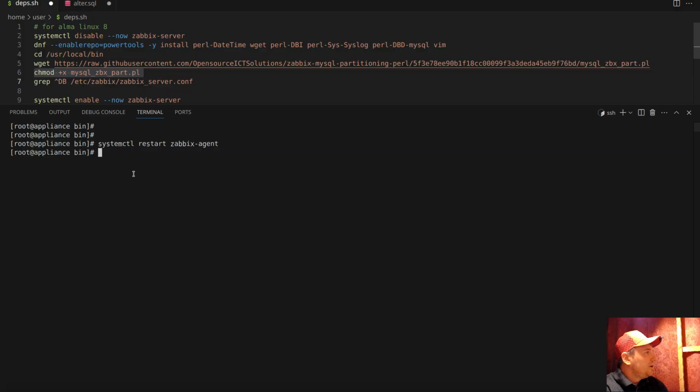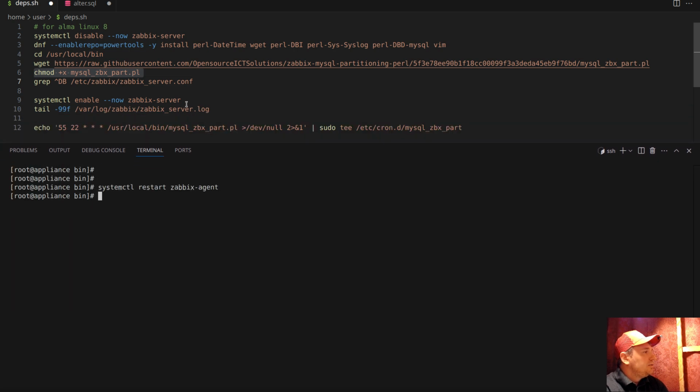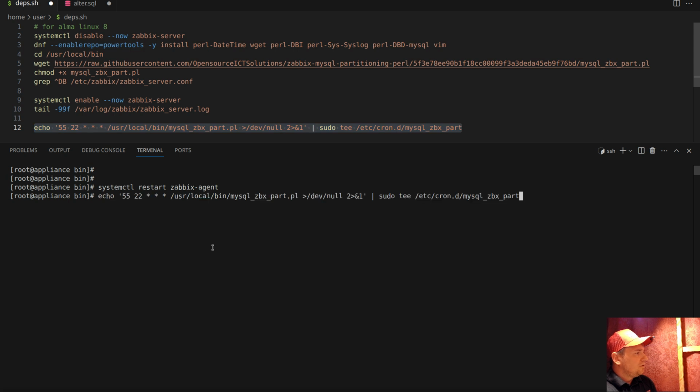complete the tutorial, to install the cron job, and to install the cron job, we can use this and copy over here. What I personally like to do when we install the cron job is test if the cron job is able to make the partitions.